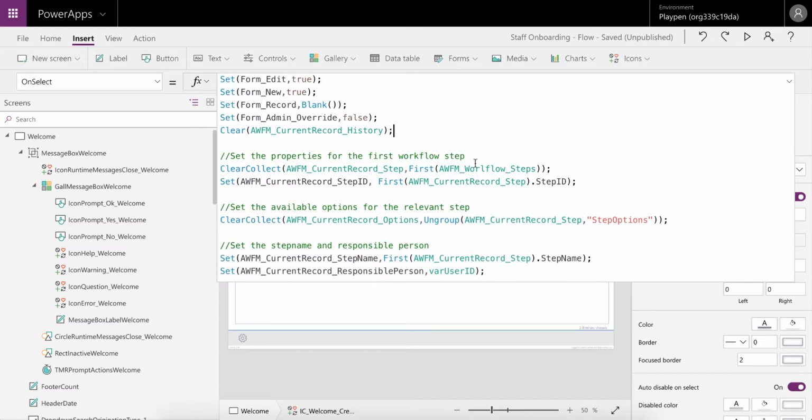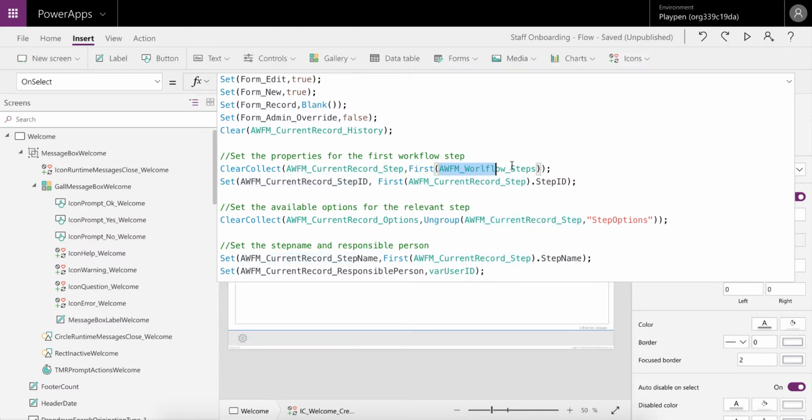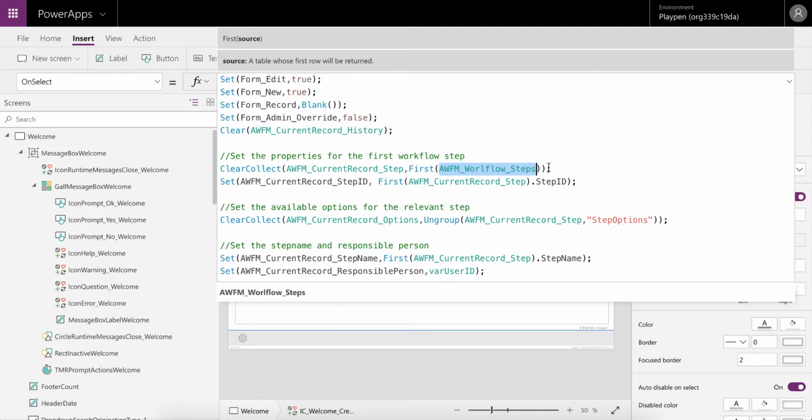Then we're going to fetch the properties from the first step. So we're setting the current record step collection by fetching the first value, or the first entry, in this collection, which we defined in the application on start event.